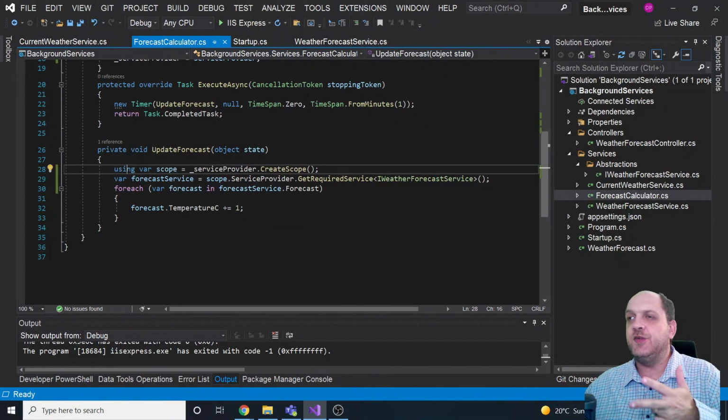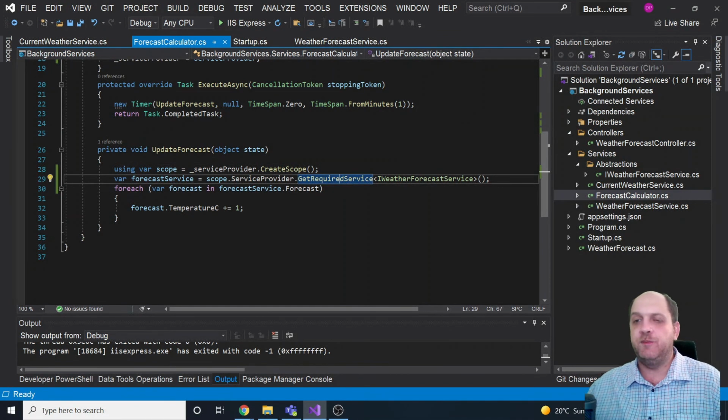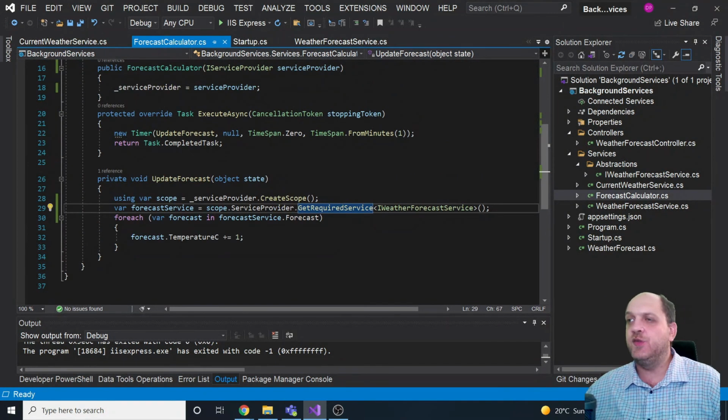And then the third step, resolve the service via the GetRequiredService method, where you can provide exactly what type of services you need. Then of course use the services, do what needs to be done, and that's it. Next time that this method executes, you will create a new scope with new instances of the same services. And that's what we wanted to showcase.